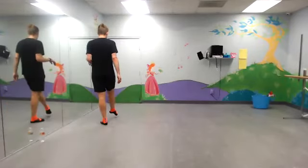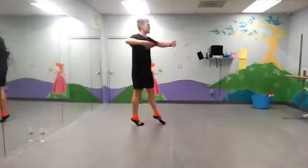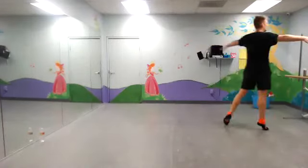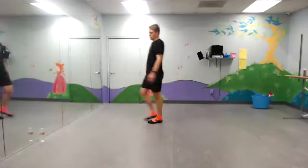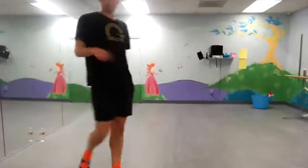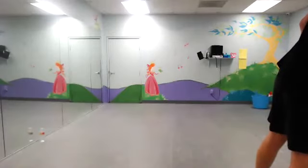My right foot is tendu to the front. I just do three chaînés, arms open to the front, close to the back, staying on releve the whole time. Knees never bend. All right, so we're doing high chaînés all the way across. We'll do it three times on each side so we get a really good, nice repetition. And then you can watch this over again if you want to do some more.